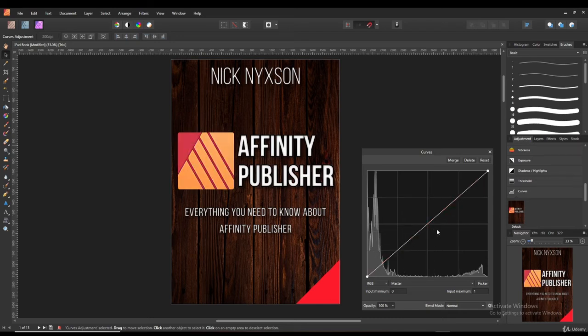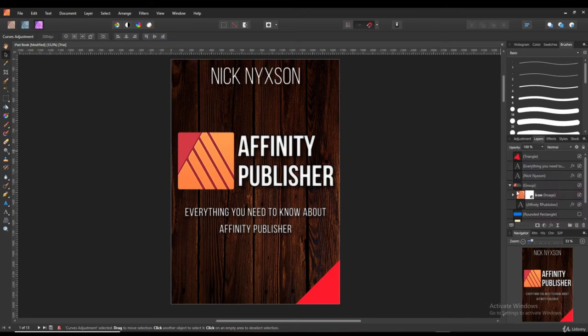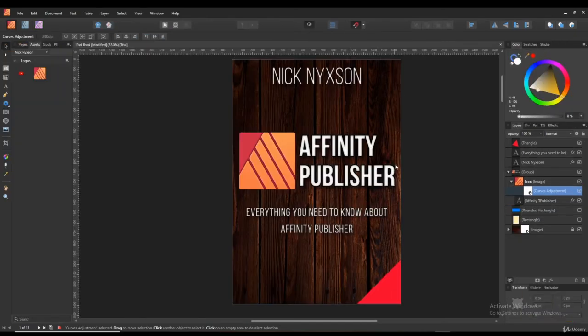Oh, it was too much. I'm gonna move it just like that, back right here, because I like this type of curve. It makes it look a bit better, just a bit more of a darker tint to it. You can see it if I make this disappear. This is before, this is after. It makes it more contrasty, makes it look just a tiny bit better.